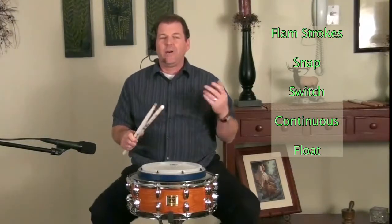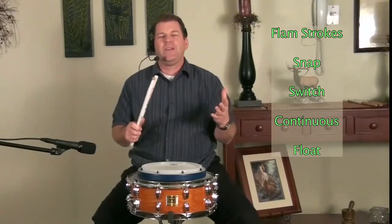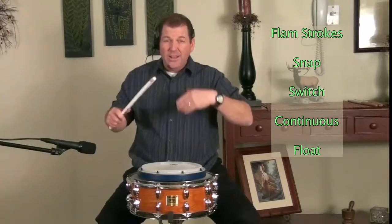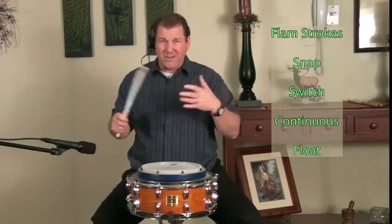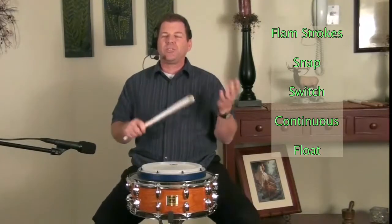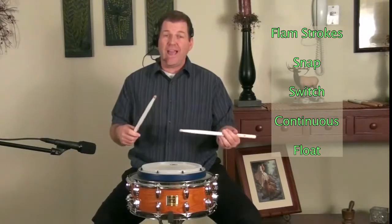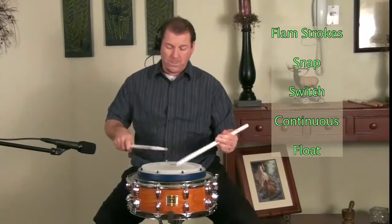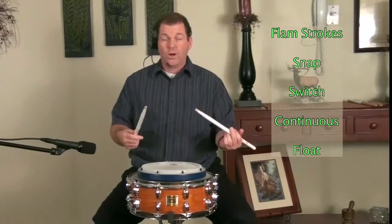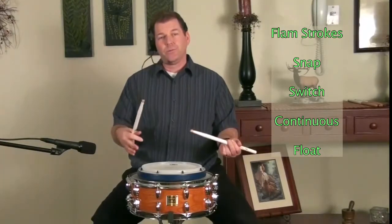Now, another way that you can think about flams is, I'll demonstrate just a few of the basic flam rudiments so you can see how what we just did incorporates into more expanded flam rudiments. And one way to look at it is accent patterns, and you just add flams on the accents. For instance, if I just play accented triplets, well, if I just add a grace note to each of the accents, I end up with a rudiment called flam accent.